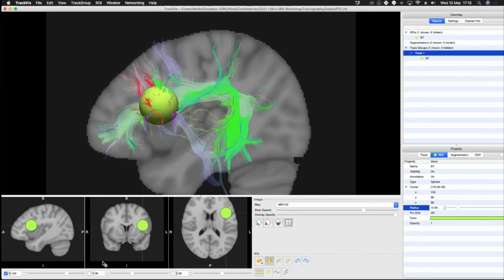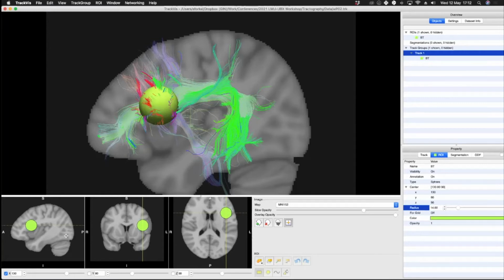So we already defined the other regions. So the next one is going to be Wernicke's. So before you do anything, I need you to come back to the image panel and untick that box that is grayed out here, the move box. So that frees your cursor. Otherwise, you're moving your sphere, which is something you don't want to do after painstakingly placing it in the right position.